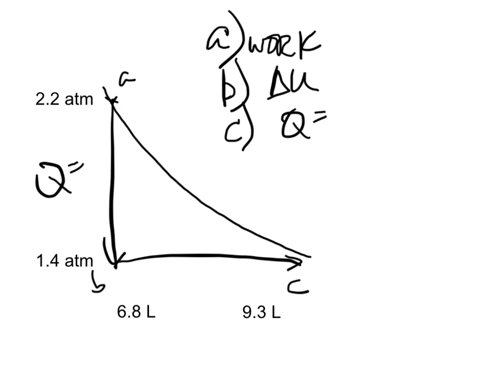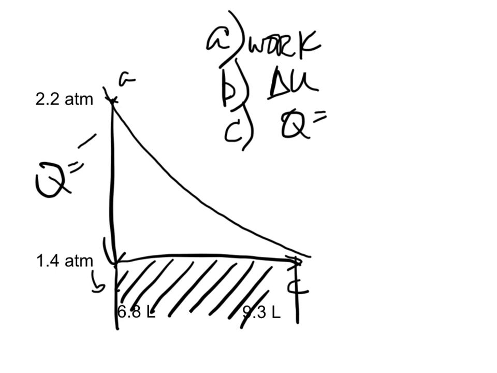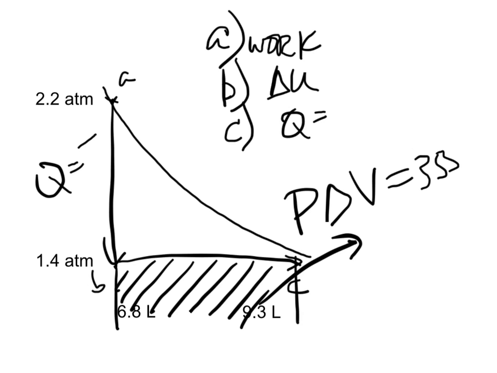So the only way that could happen would be that heat flowed out of the gas. So we know that there's a Q equals negative step right there. The gas then slides over from B to C, so there's a positive change in volume. And that actually gets us right into answering the first question, so I might as well jump on it right now. The area under that graph is going to give us P, pressure, times change in volume, and that's easy to figure out. When you go ahead and get the change in volume, it's 9.3 minus 6.8 liters, at 1.4 atmospheres. The whole thing adds up to 355 joules. So the answer to question A right up there is 355 joules.